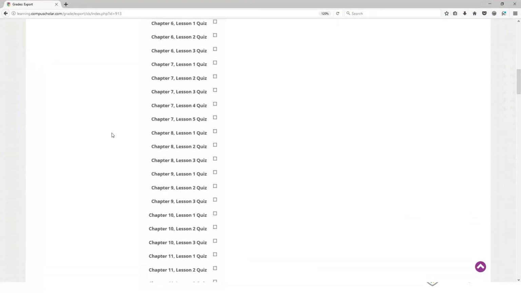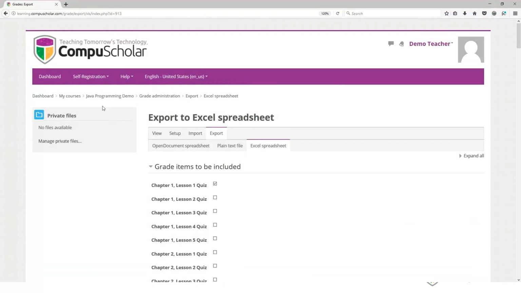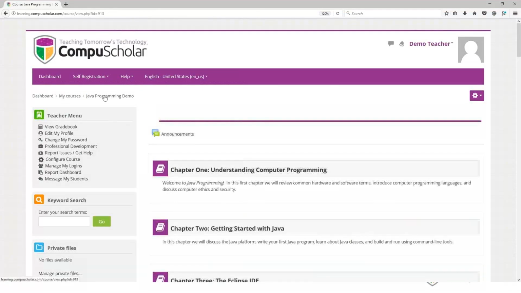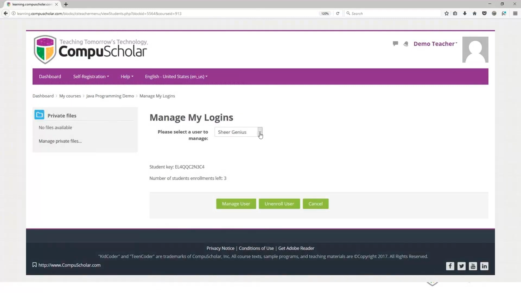All right. So I'm still logged in as a teacher. I'm going to go back to my main course, and I'm going to click Manage My Logins. You'll see the students here in your list. Now, I will point out if you are on a Clever integration or a ClassLink integration, this list will be empty because your student IDs are automatically managed. So if you have Clever or ClassLink and you are interested in making sure that your student IDs are set up correctly, please contact us and we can walk you through that process.